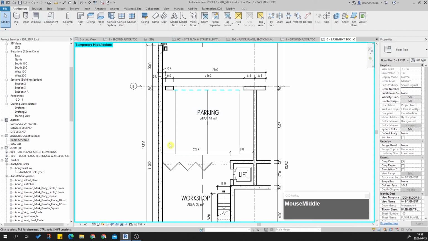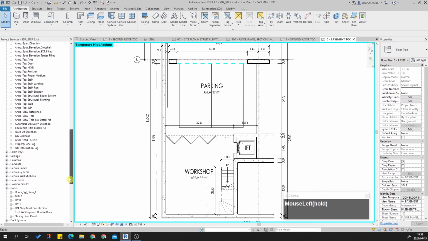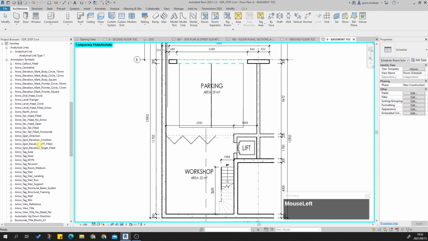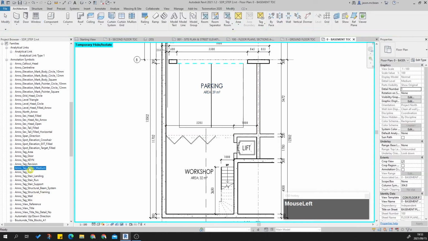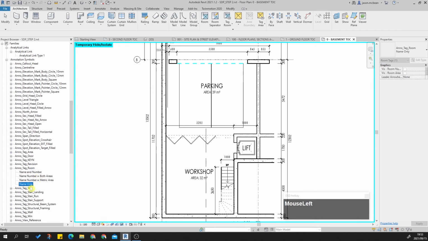I'll actually rename that. Okay, so where do we go to manage these things? If you go to annotation, can we just find what the family's name is? So this is annotate room medium. Okay, so you're going to find that annotate medium family here very quickly, and we can quickly rename it. There we go. So I'm going to say rename. I'm just going to call this room, and then I'm going to expand that. I'm just going to say I want name only maybe, and I want number with metric, and that I'm going to remove.